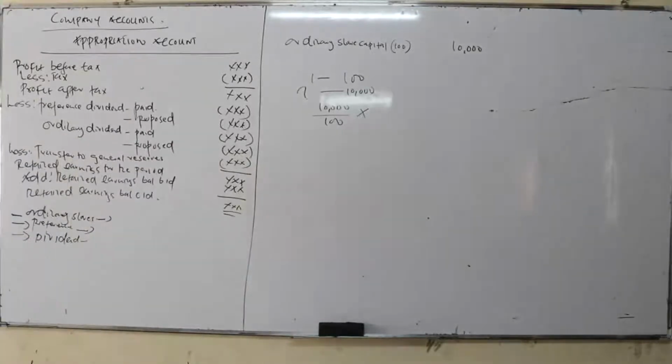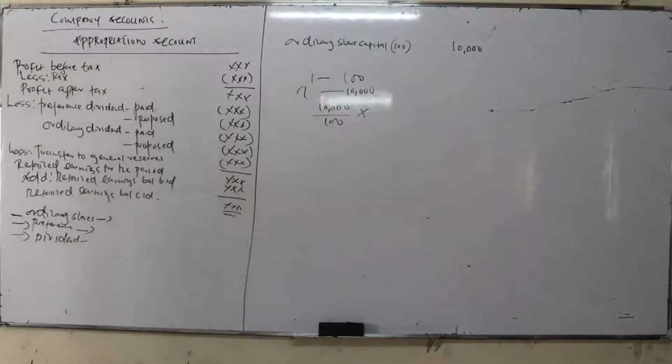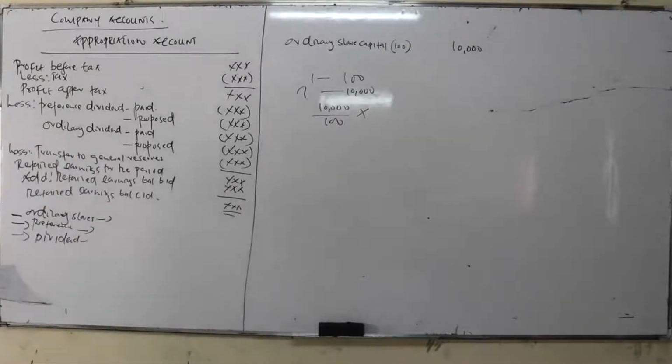That is how. Another thing that you can see here, we also have reserves. Reserves is part of the profit that is set aside for any purpose. General reserve, any amount that is set aside from profit to cater for any purpose. Most companies, reserve is part of the capital. So the one that is indicated in the trial balance has already been deducted from the previous profits. And then you'll add to this the one that you are deducting in the current profits. Both of them, you will take to the statement of financial position as part of capital.